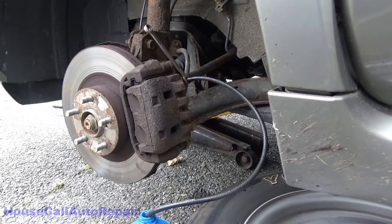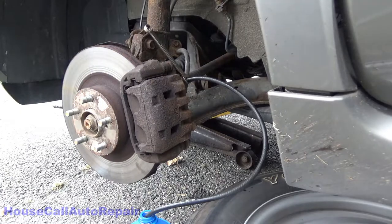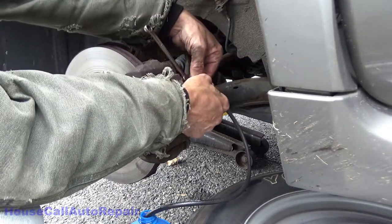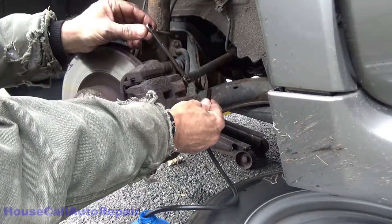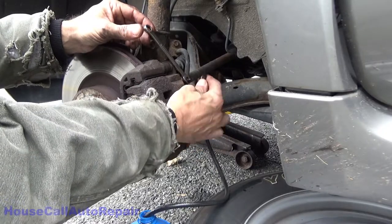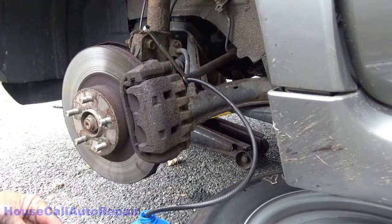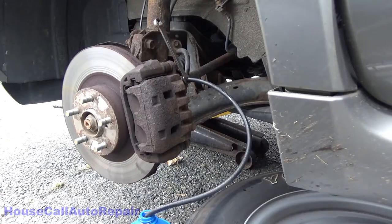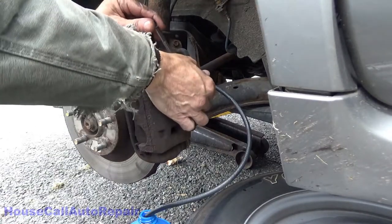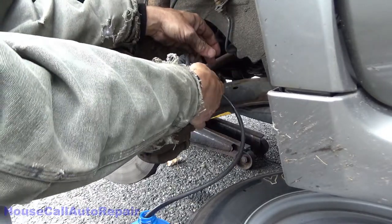Make sure your master cylinder is full. What do we got coming out of this? It's still a little yucky. We're gonna work some more through there. We're all done bleeding this side now. Get that tightened up. Pull the hose off.